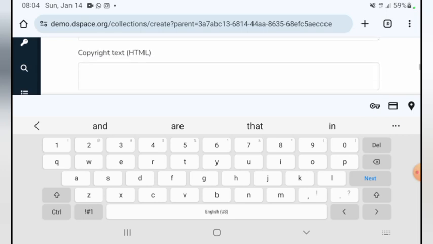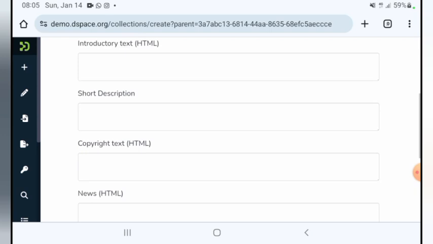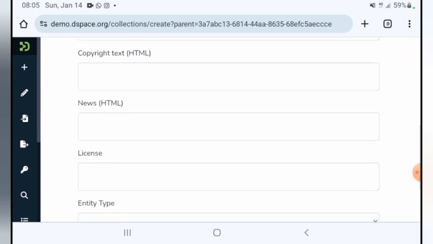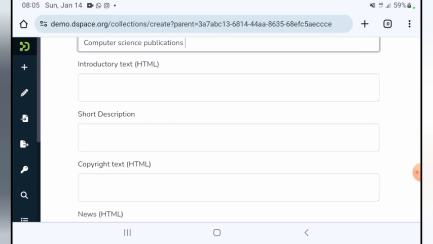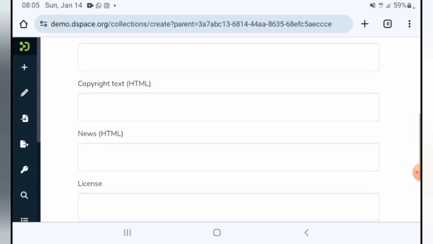You can also describe, then you can include the copyright text, depending on the organization's rules or guidelines as regards the use of that publication.